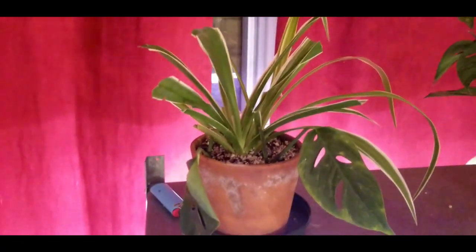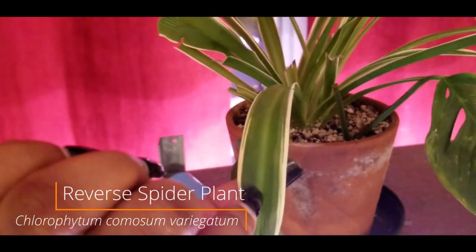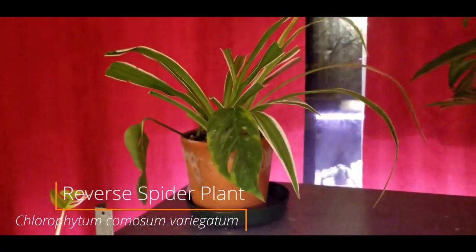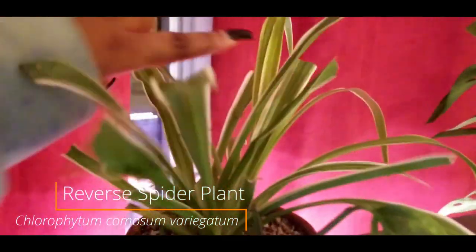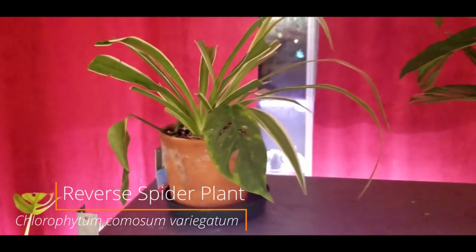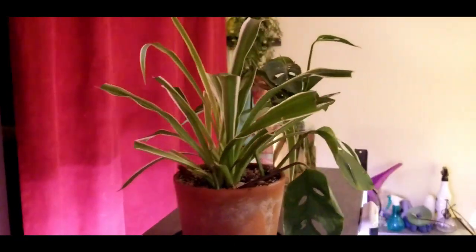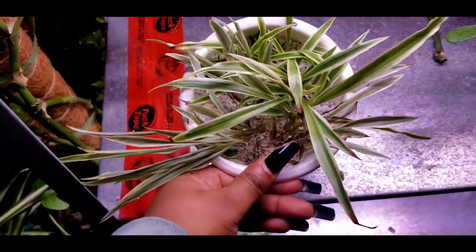But yeah, so here's a baby spider plant, but you see it's like the reverse, so green in the middle, white on the outside. It's really cute. It's been going through it, to be honest. I can't seem to find the right spot for it to thrive, but it's been chilling right here. This is the only spot where it gave me new growth, like this guy right here, and I just stuck these two guys in here to see. It needs water, obviously, but yeah, just a little baby. Oh, but this reverse spider plant also had some babies, and I'm currently propagating them in here. And they look cute.